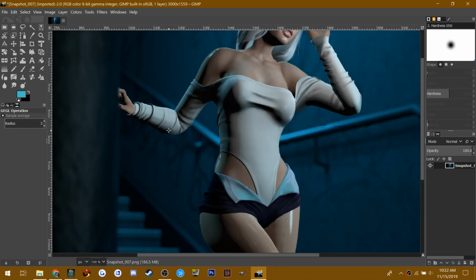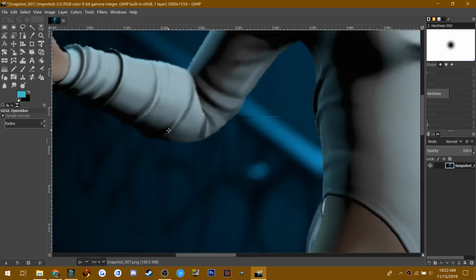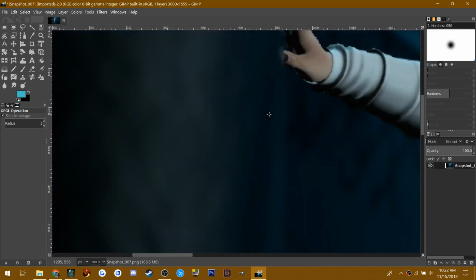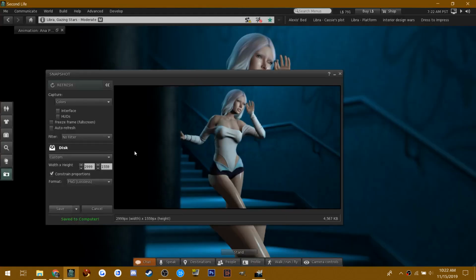Now, an annoying part of this photo is the fact that with baked on mesh, since the Second Life viewer has a baked on mesh version, we get this line because I made my image a little bit larger. When I took it, I went over here, hit camera, and because I had it at 3000, it lowered a bit. You'll be able to see a line in this, and it's so annoying. So if you want it smaller, just go with what your desktop size is, but that's just too small for me and I can't handle that.